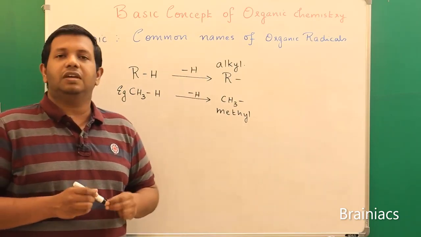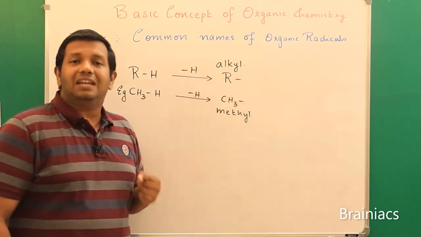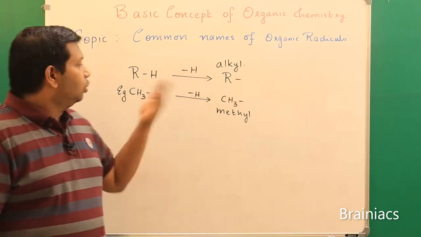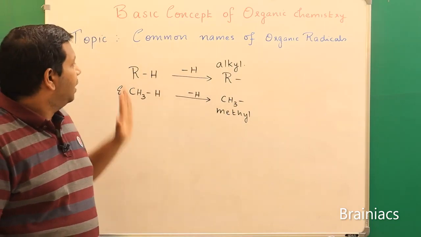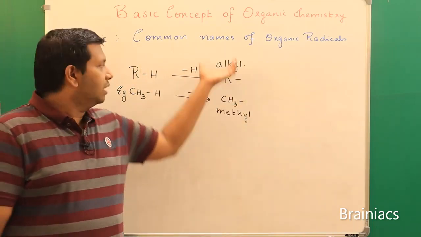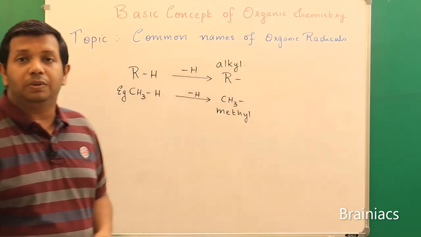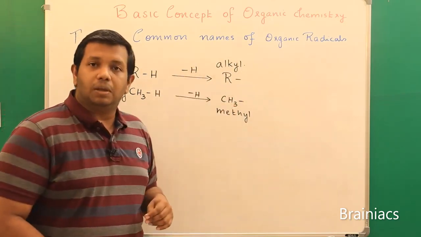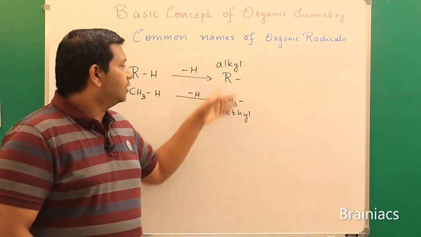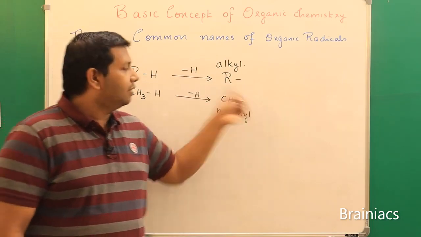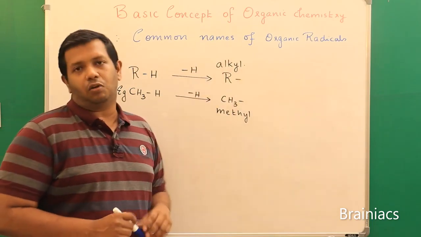So we will first see what are the various classifications of the radicals, and we know that when a radical is formed during a chemical reaction, for example in substitution reaction, mainly this hydrogen will leave and you have the intermediate radical, and in this radical we know radicals are highly reactive species. Why? Because its valency is not complete. Now if you look at this example CH3 hyphen, we know that 3 valencies of carbon are satisfied, but the 4th valency is left free. So it will always try to become stable by combining with the other compound.